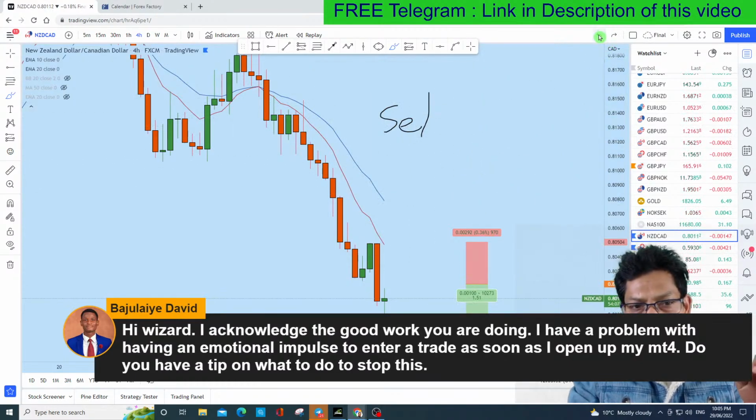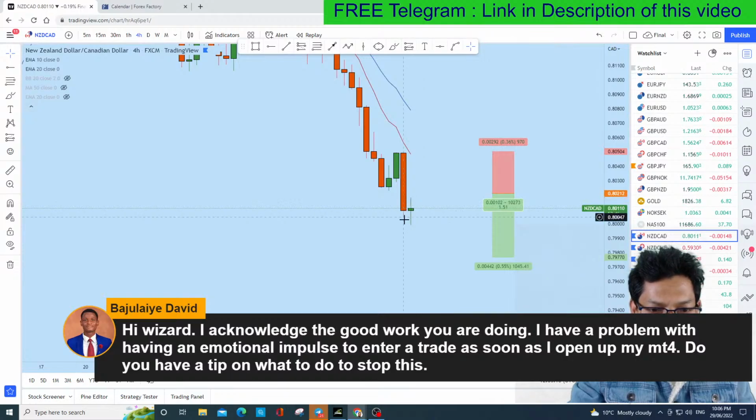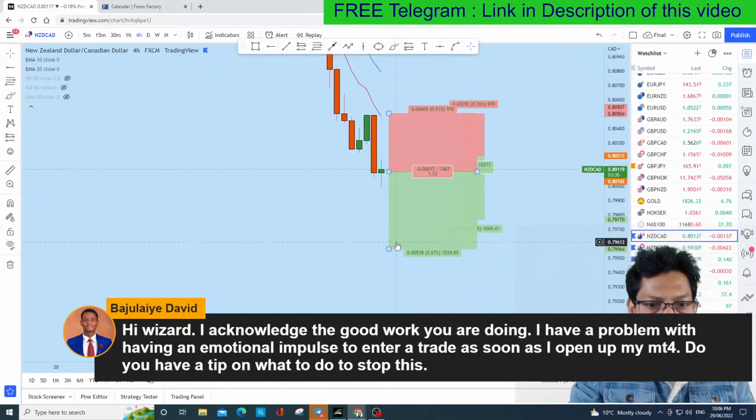So what do I mean by this? Let's say you sit at a specific time. Trade at a specific time, do the trade setup, and then don't watch the trade anymore. So what do I mean by this? Let's say, for example, this candle closed as a doji, and you want to trade it short. You put your stop loss here, take profit, whatever. Let's say you want to trade even 1 to 1 if you like.